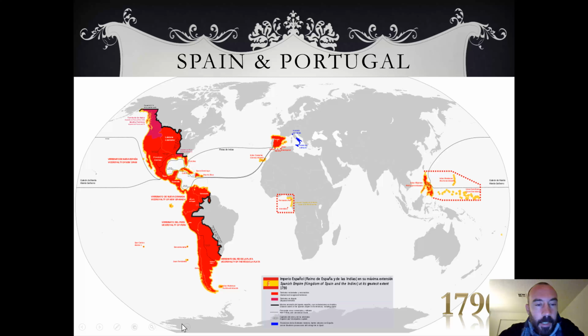Now, at the largest extent of the Spanish Empire, the territories in red were under the control of the Spanish. So obviously, all of what's now Spain and Majorca, Menorca, Ibiza, islands in the Mediterranean, a large portion of the Caribbean, even a large portion of what's now the United States, Louisiana territory, Mexico, the western side of South America. They had some ports, trading posts in Africa, Western Africa, the Philippines. So they controlled a pretty large empire by 1790.